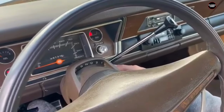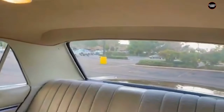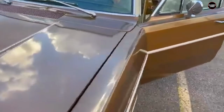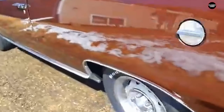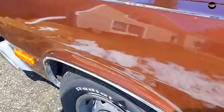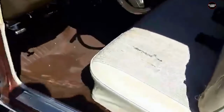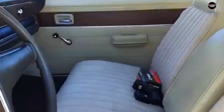One of the most frustrating aspects of owning a 1975 Valiant was the cost of maintenance. While the car was initially inexpensive to buy, the frequent repairs it required quickly ate into any savings the owner might have gained from its low purchase price. The Valiant's cheap construction meant that parts wore out more quickly than they should have, leading to regular trips to the mechanic. Suspension problems were another common issue, with many owners reporting that the car's ride quality deteriorated rapidly as the suspension components failed under the weight of the vehicle. These problems made the Valiant expensive to maintain, undermining its status as a budget-friendly car.